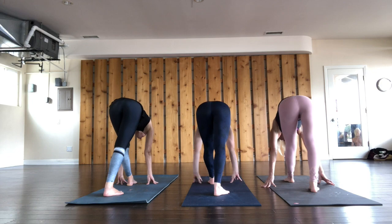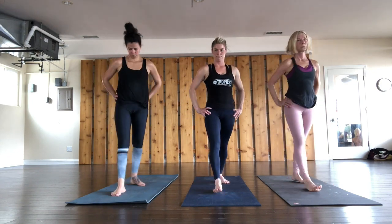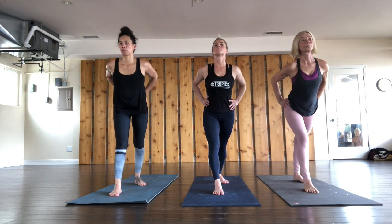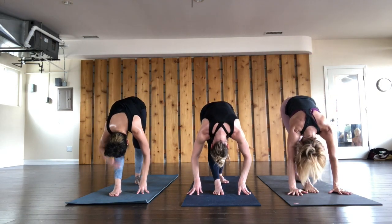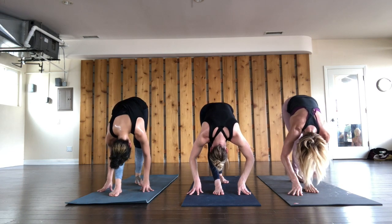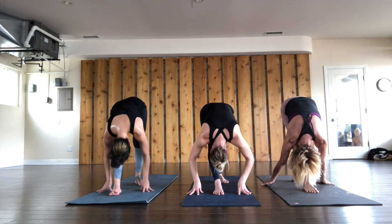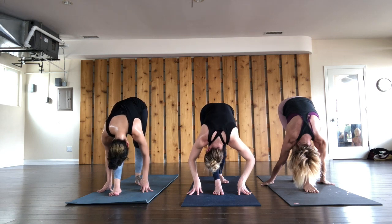And when ready to stand, rise halfway, hands to hips, uncurl, pivot center, and all the way forward. So if you're with us, you're over your right leg here. Either way, as we get both sides, we'll curl in, forehead, right knee, your hips square. Majority of the body weight shifts into that right leg. Hollow belly, press through your fingertips, adding any variations that you did before. This is a nice spot if you wish to add a twisted triangle or a half moon, revolve half moon. Or you could just breathe right here, keep it simple.